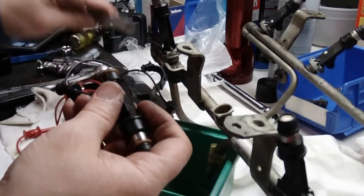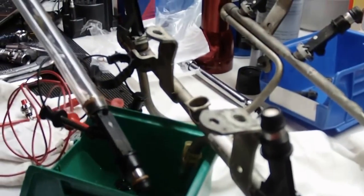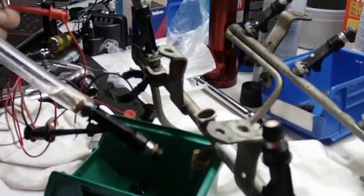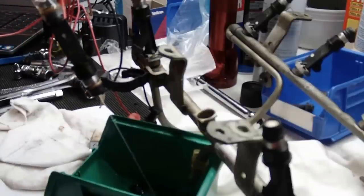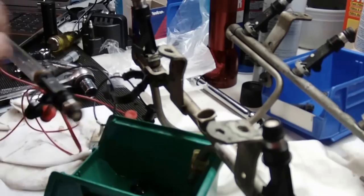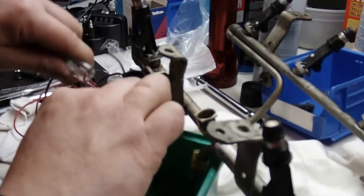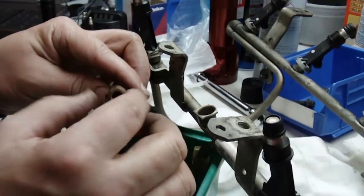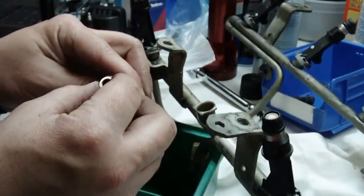All I'm doing is I've got a piece of hose, putting that on. I could put a little carb cleaner in there, and I can just energize the injector. I'm just using my mouth and blowing on it. So that's all I'm doing, just to make sure the injector's working. They were working fine before I took them off, but since I got to this part, I just wanted to check and make sure. Basically, I wanted to clean out the filter side. I'm not replacing them. You could buy kits to rebuild these. There's a little filter in here you could pull out, but I looked in there with a little eye loupe and a light, and they look pretty clean. So I'm just blowing them out.